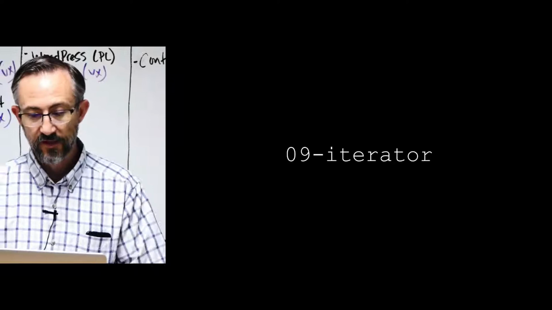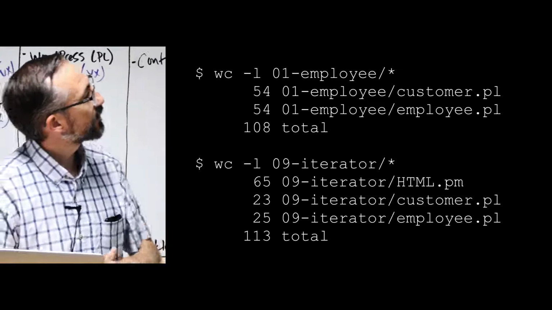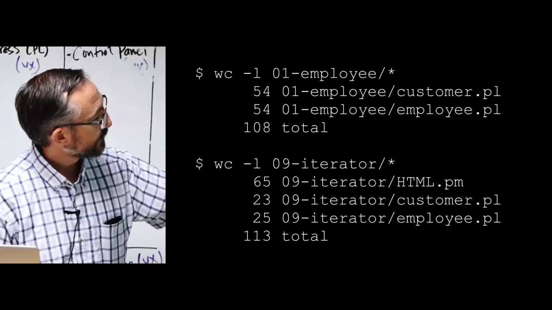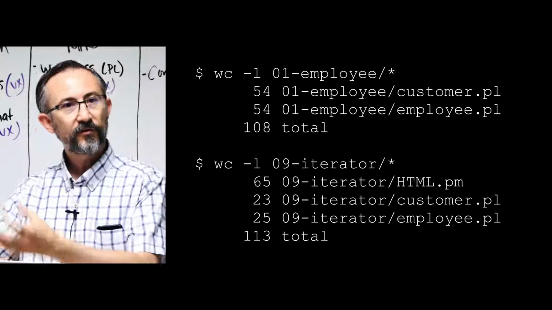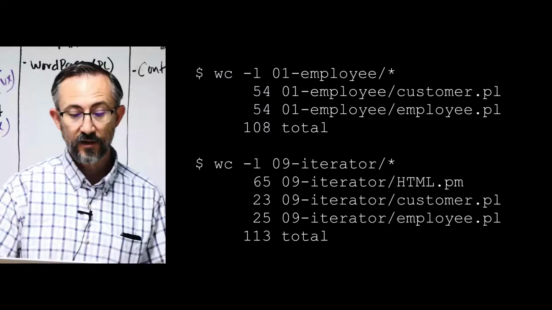It's pretty good. What we've done, if we compare what we originally had, the two applications were 54 lines long for 108 lines total. Where we are now, the applications are less than half the size they were, and the HTML module now exists where it didn't before. So we've only really added 5 lines of code, but we've gotten an enormous amount of benefit from it by cleanly separating the concerns of the interface from the concerns of the storage and the business logic that's really part of the application. So this HTML module is now 100% independent and can be tested and deployed with or without a database.